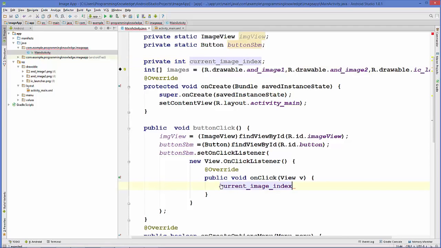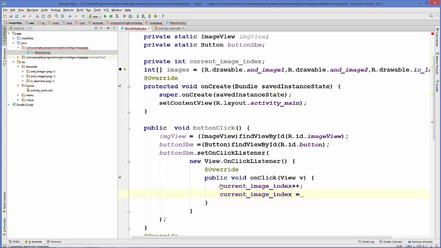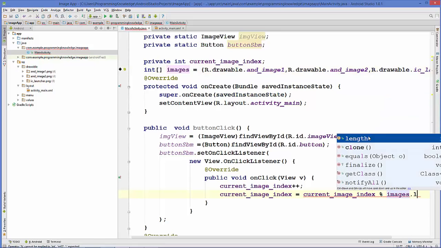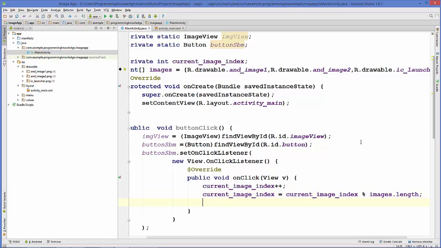So currentImage++, and then we assign currentImage to currentImage modulus the length of our image array, so images.length. Now, on the basis of this index, we can pick these images one by one, right?